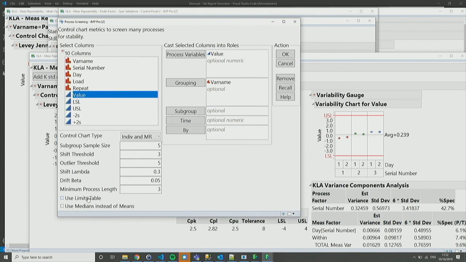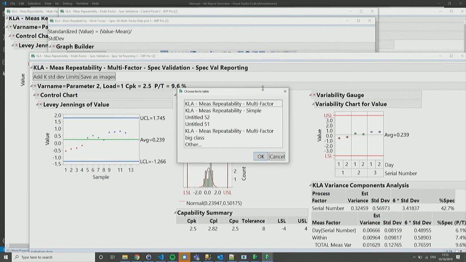One really cool thing that I like is that instead of saying my spec limit is one column property, and I think they updated this in 15 so you can have multiple spec limits for the same column, you can use the limits table self-referentially.